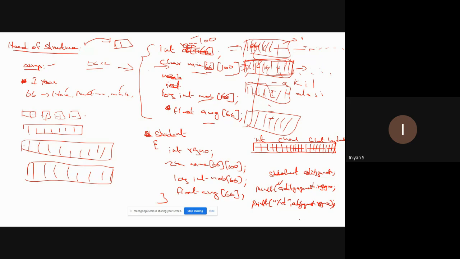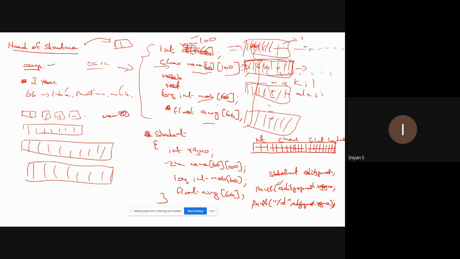Tell me here. It will print exactly the Aditya Ganesh register number. Okay, sir. In arrays, it should not be possible. Can you print this one from character name? This is the key difference between the structure and arrays concept. Because name of i, right? We are using the array concept also. With this i, we didn't know it may be in the middle, or it may be in the starting, or it may be in ending, right?